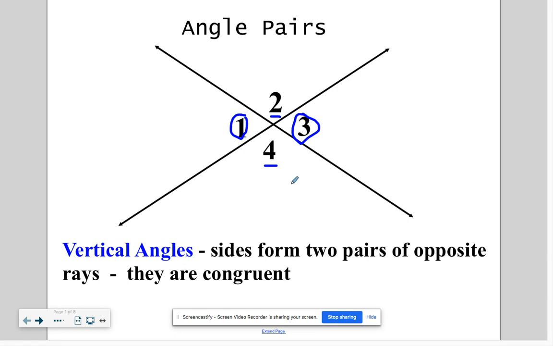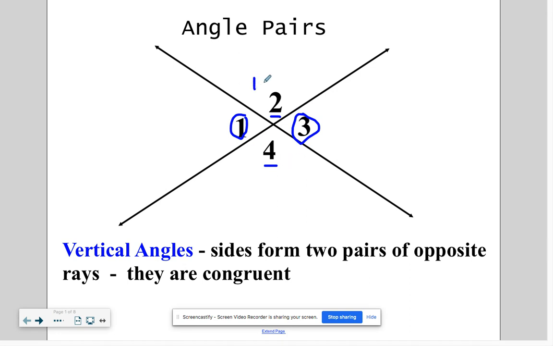And the whole idea here for the property is that it's kind of like scissors, right? If you were to take these two lines and move them up and down and back and forth, it would act like scissors, where the angle measure on the left would always equal the angle measure on the right. It doesn't matter how these lines are orientated. And the angle measure on the top would always equal the bottom.